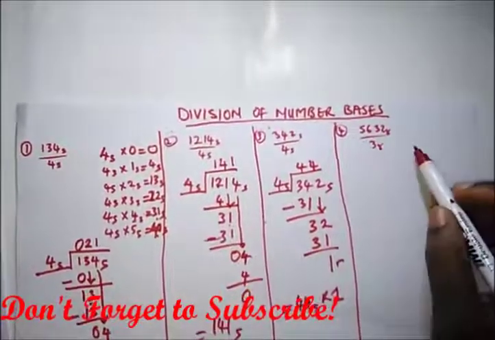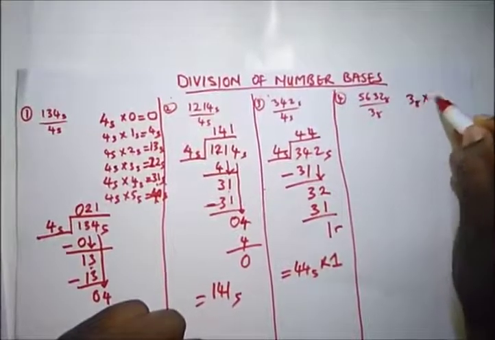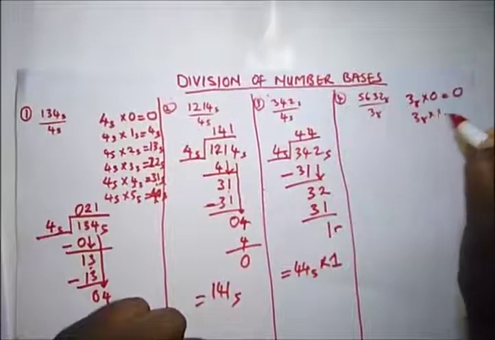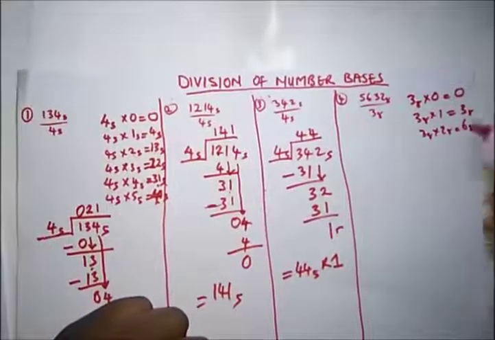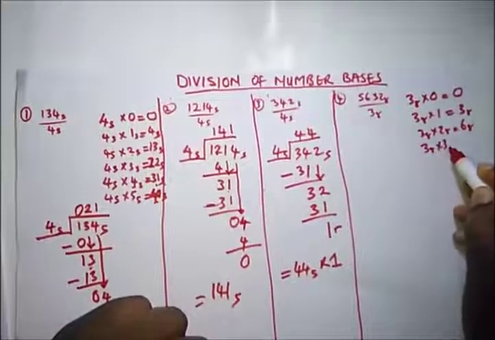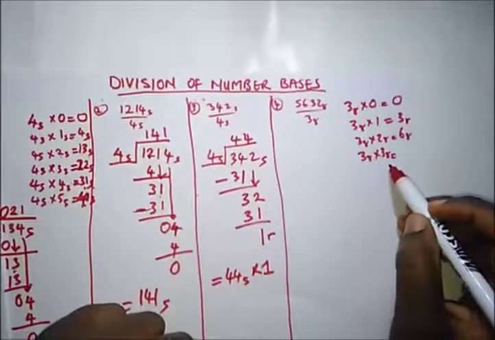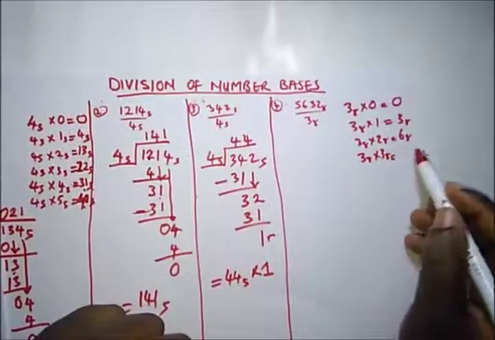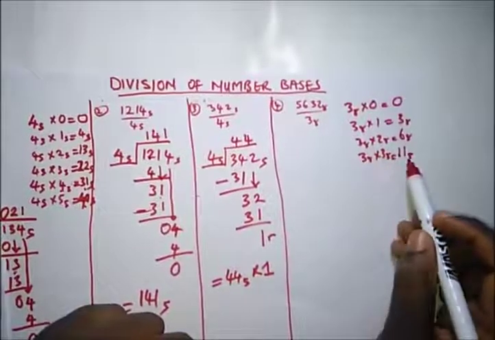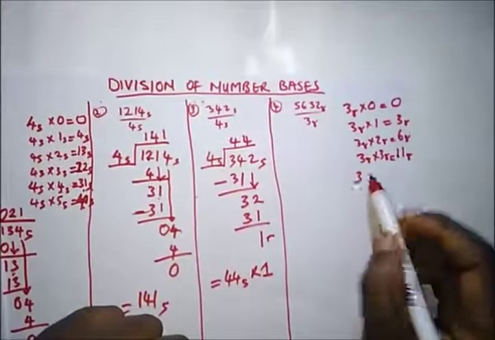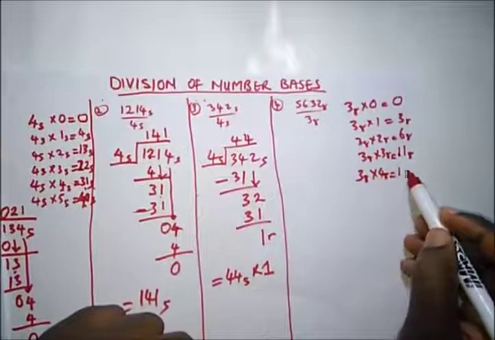Now this next example is in base 8. We need to create the multiplication table for 3 in base 8. 3 base 8 times 1 is 3. 3 times 2 is 6 — 6 is not greater than 8, so 3 times 2 in base 8 is 6 base 8. 3 times 3 is 9 — 9 is greater than 8, so 8 goes into 9 once with remainder 1. So 3 times 3 in base 8 is 11 base 8. 3 times 4 is 12 — 8 goes once, remainder 4. So 3 times 4 is 14 base 8.